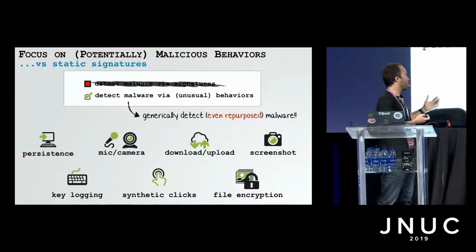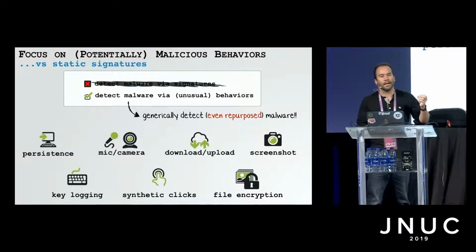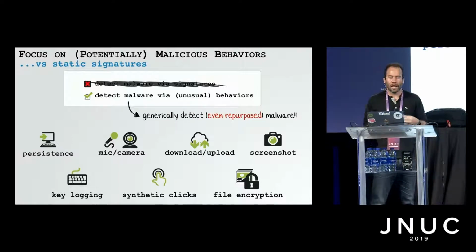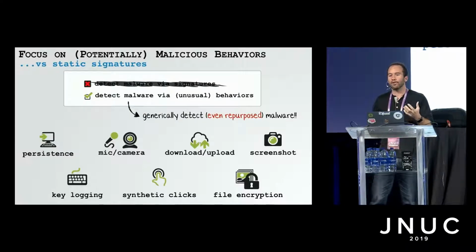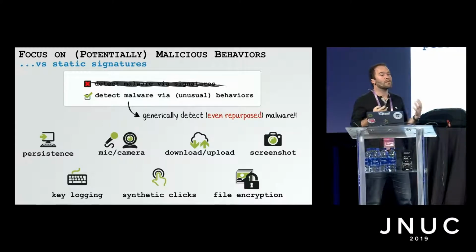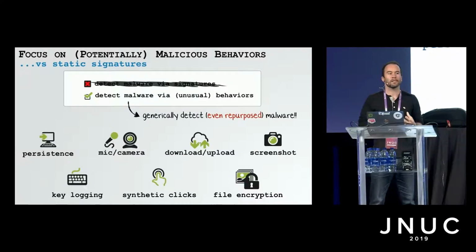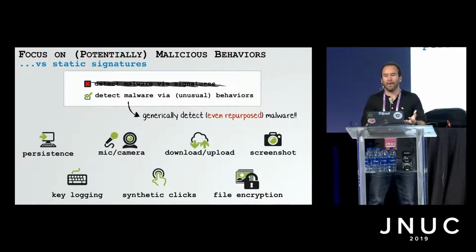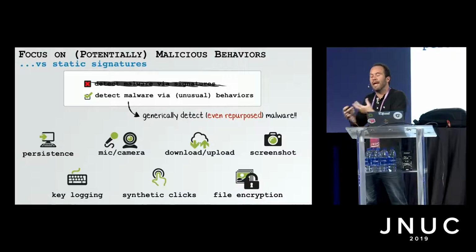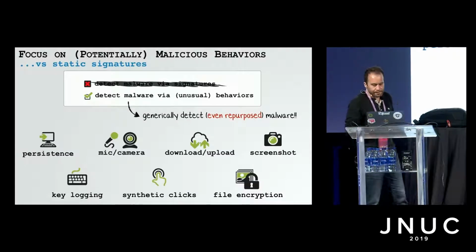So I kind of just talked about this, but it's well known that detecting malware based on signatures, while it has its benefits, right? Not going to have any false positives, but it's going to be unable to detect repurposed or new malware threats. So instead, what we must do to ensure that our Macs remain secure is look for malicious behaviors, because malware, by definition, does odd or malicious things. And again, just to reiterate, even when a hacker repurposes a piece of malware, it's still going to do those same malicious behaviors or activities.